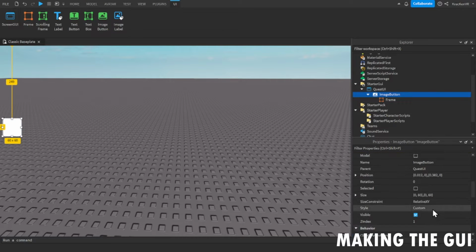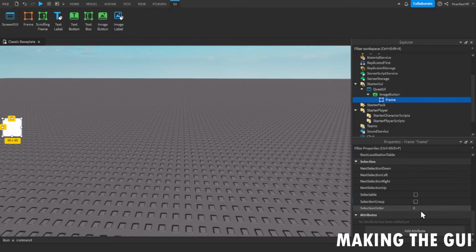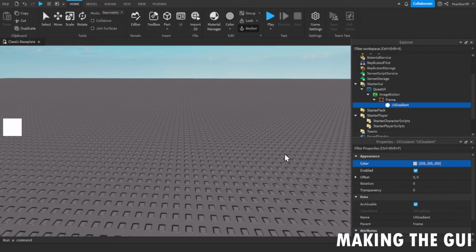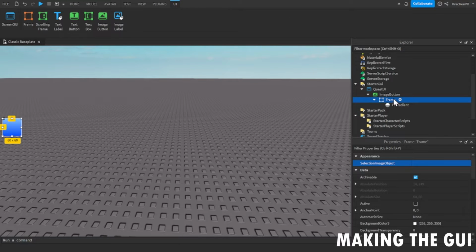There you go, so that's done, and now we're going to make the background of the button. Let's make a gradient. Actually, first I'm going to make the rotation 90. Let's make a blue color, like a blue theme. I guess it's going to start sky blue, and then it is going to end like this. Yes, that looks nice.